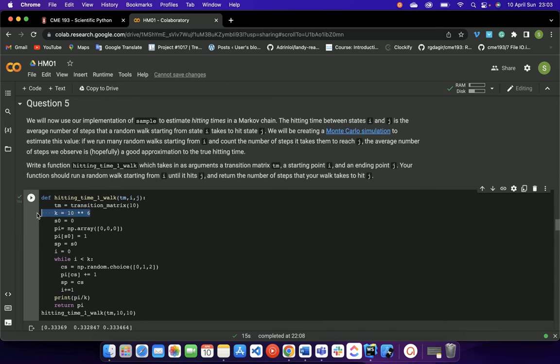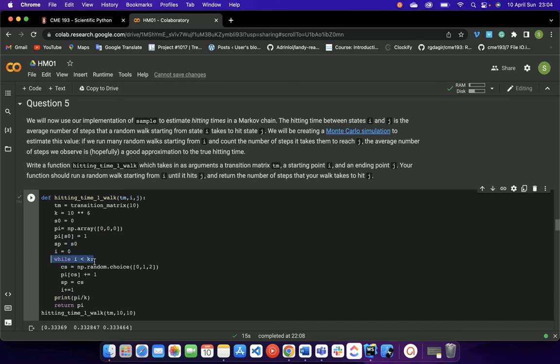So here we simulated a random walk for 1 million steps. First, we need to start with some state. Let's start with state 0, and then we declared a variable called pi, and this variable will store the stationary distribution. At first, we initialized the stationary probabilities corresponding to every state as 0. Now, once we have made our first step, the count corresponding to that state should become 1. Then we define a variable for our previous state and assigned the start state to it.